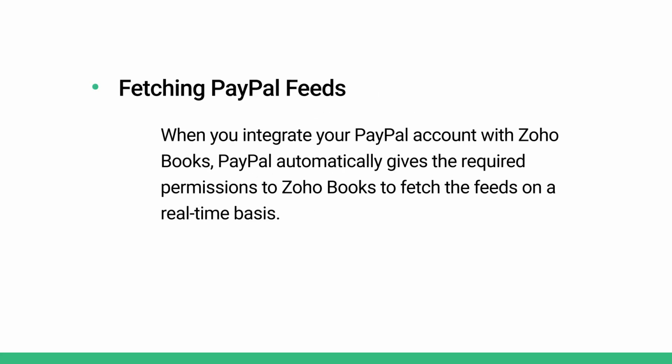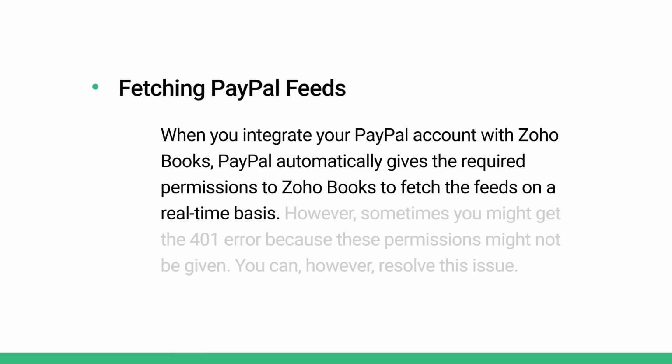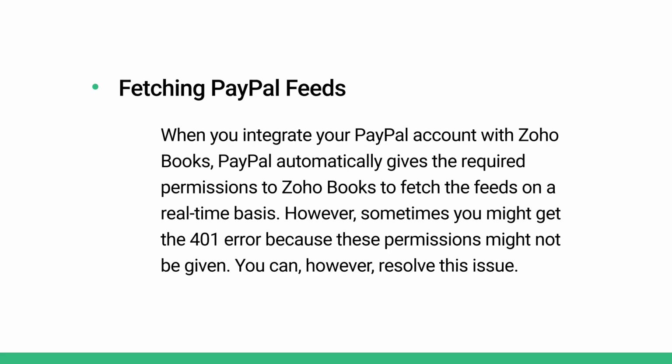When you integrate your PayPal account with Zoho Books, PayPal automatically gives the required permission to Zoho Books to fetch the feeds on a real-time basis. However, sometimes you might get a 401 error because this permission might not be given. You can, however, resolve this issue. Let's see how to do this.